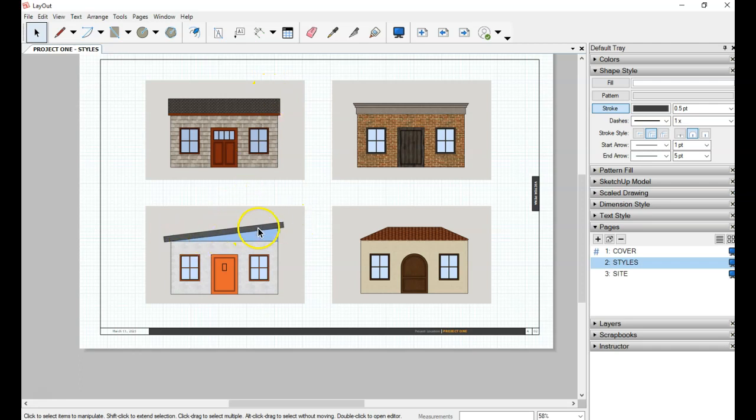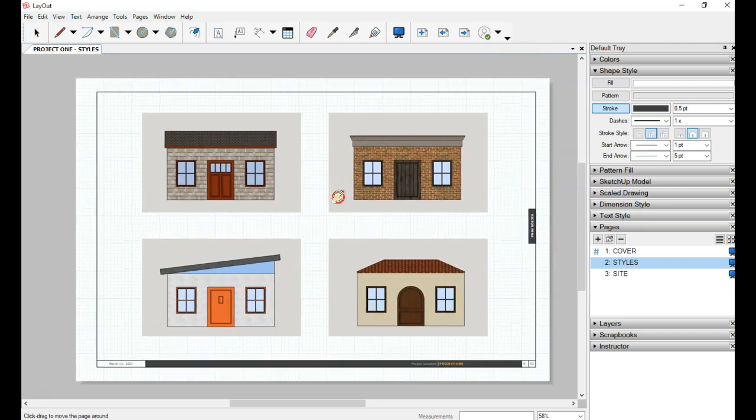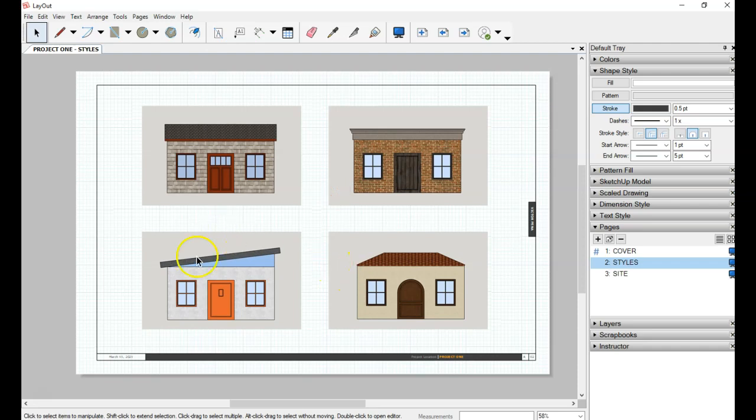And this is a little different because it has that shed roof there. So I'm going to leave it like that and call it good. I think we have enough room for the bottom for our labeling, and we have centered it nicely, and we're ready to put a border around our homes.